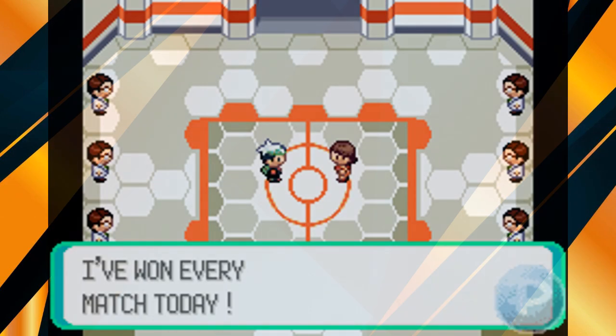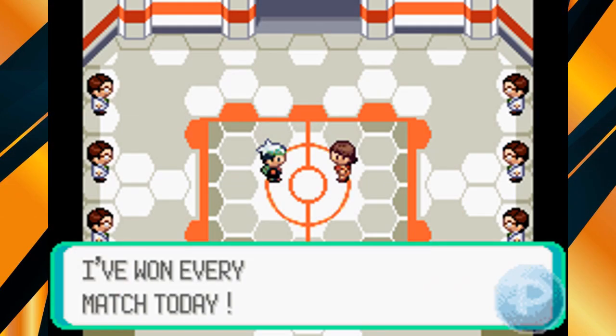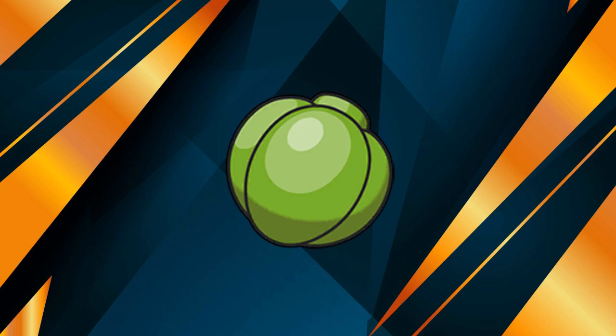Last up are some pretty general tips. The first is that there is an item clause for opposing trainers. This means that your opponent will never have more than one of the same item on their team. This is good to know when gathering information on what Pokemon may be remaining, or to know if items such as Lumberry have already been used so you can freely use status moves.